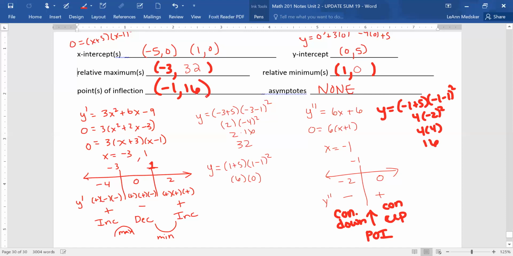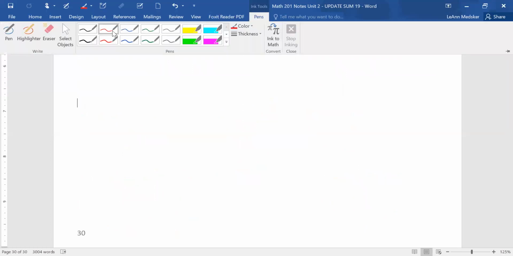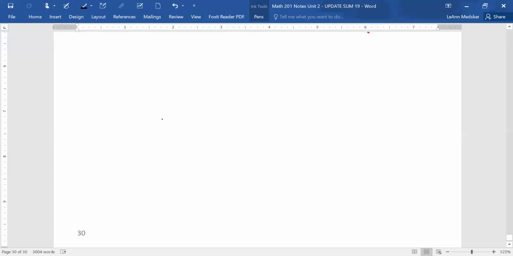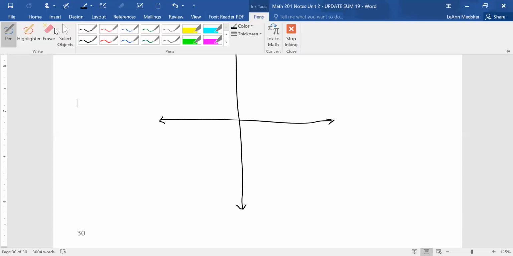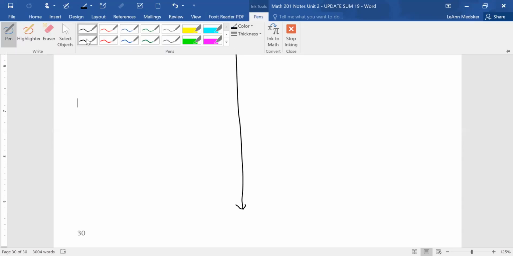Okay, so once we have all of our points, we're going to graph what we know about the function and also use what we know about our behavior charts to help us fill in the shape. Now, I didn't write all of my increasing, decreasing intervals down, but we could. But remember, it is all listed above us, so we can always reference it if we need to. What I do like to look at before I graph is the highest and lowest y value and x values that I have to deal with. My x values are all pretty small, but my y values have to get up to 32. So I might actually want to move this line right here, because I don't go very negative overall, but I do go up to positive 32.